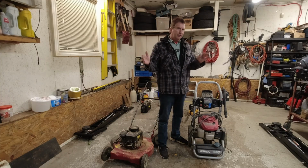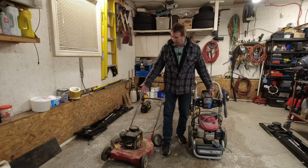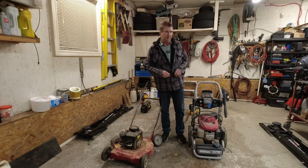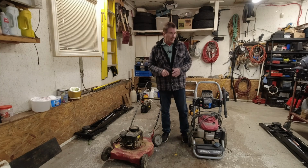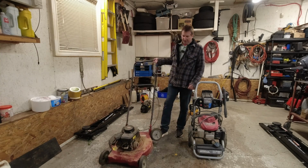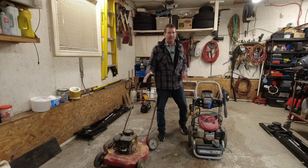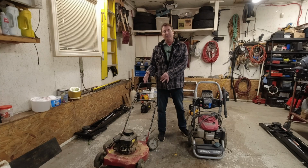A few things I picked up while driving around on the side of the road. These two were actually, I wasn't driving, a neighbor. He just recently moved in, asked me if I wanted them. Apparently this one is all rotted out, so the wheel doesn't hold. He said it's got a good engine, and I could use the parts off this engine.